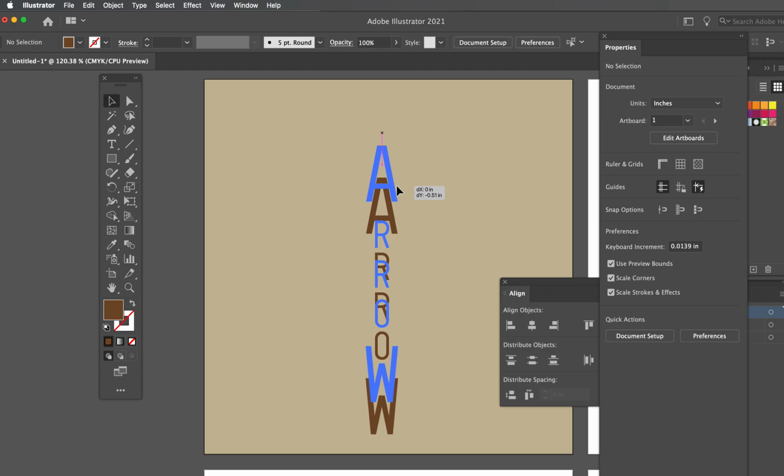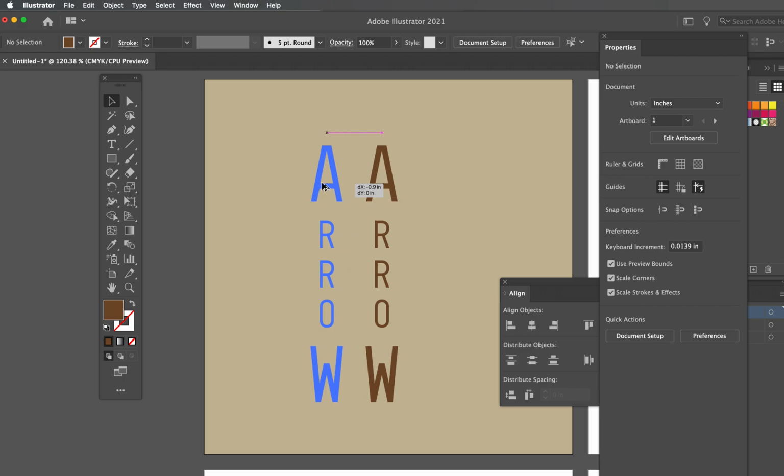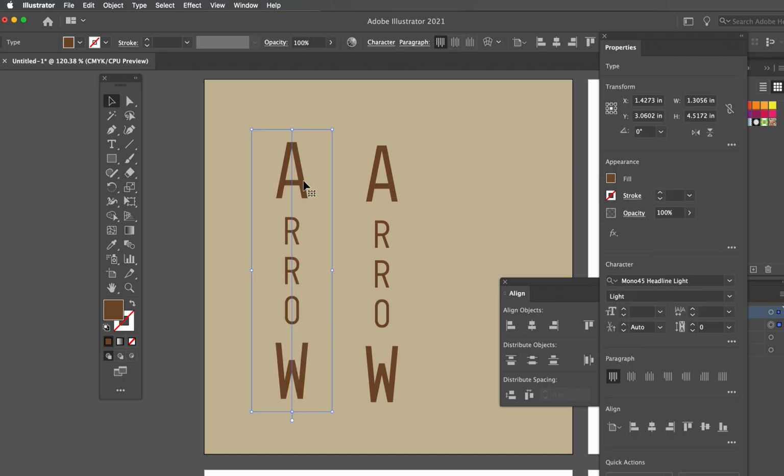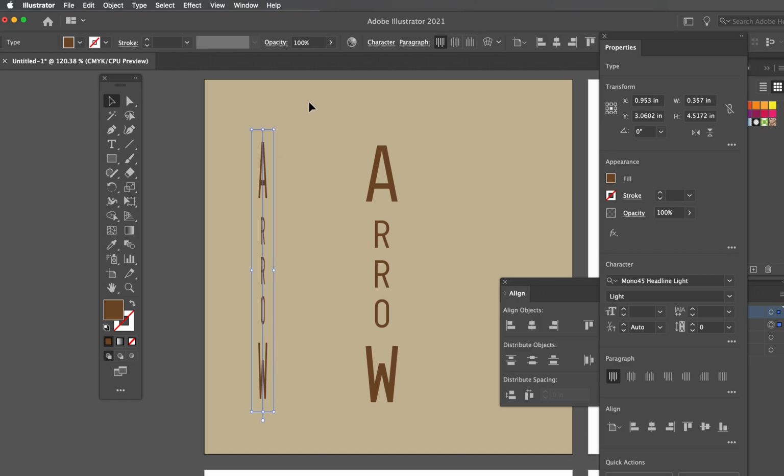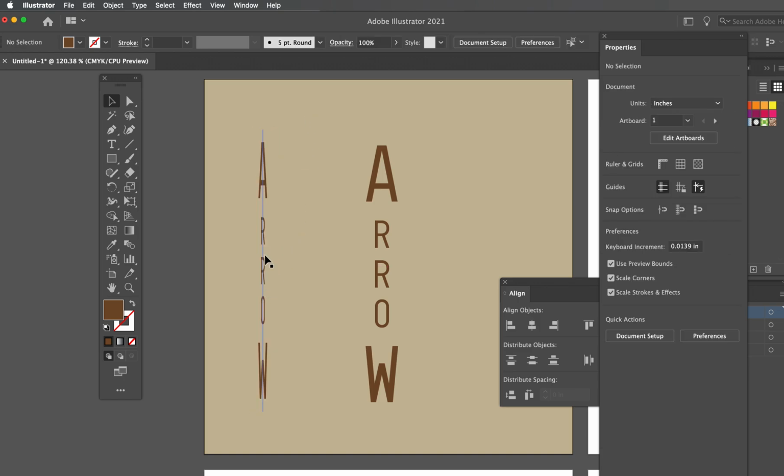The other thing I could do, if I want to, I could narrow these typefaces here. If I press Option, click on the type, and I drag, it makes a copy of it. So you can do a lot of crazy stuff. See how you can narrow the type? I could narrow this, but keep the A original.